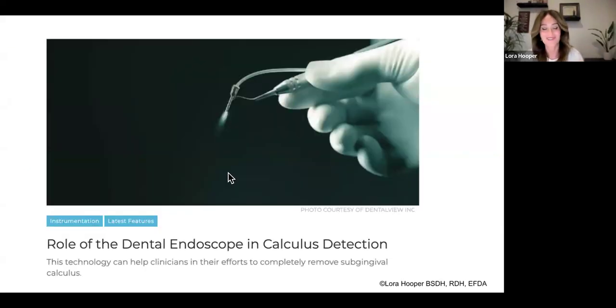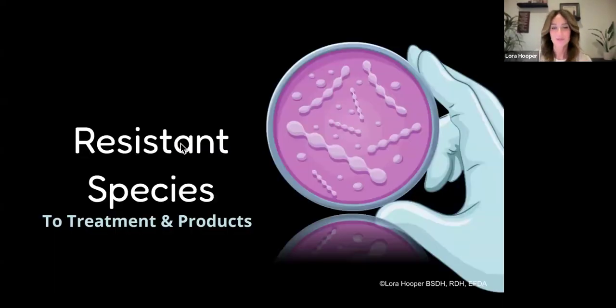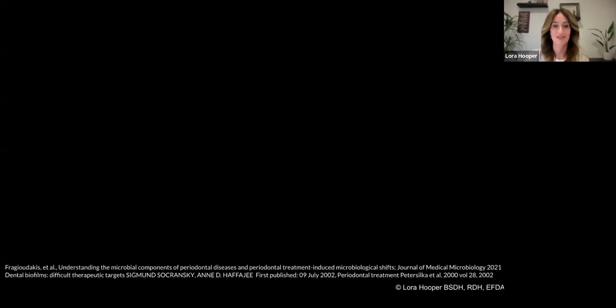And now in 2025, we have some really cool things coming out. We have that endoscope that's being really refined where we can actually see now subgingivally and be looking right at that root surface. There's many companies out there, but it's able to give us that visual where we're able to see and make sure we're not burning calculus, we're removing that biofilm, we're actually getting to it and breaking up the extracellular matrix. So with that, we have to remember these red complex, we just said, are resistant to treatment and products, so we want to make sure we break them up.